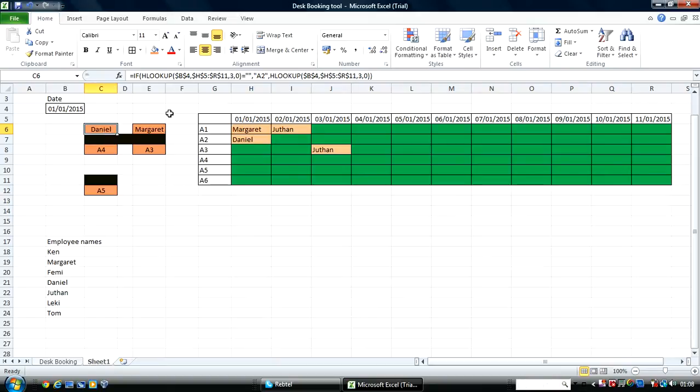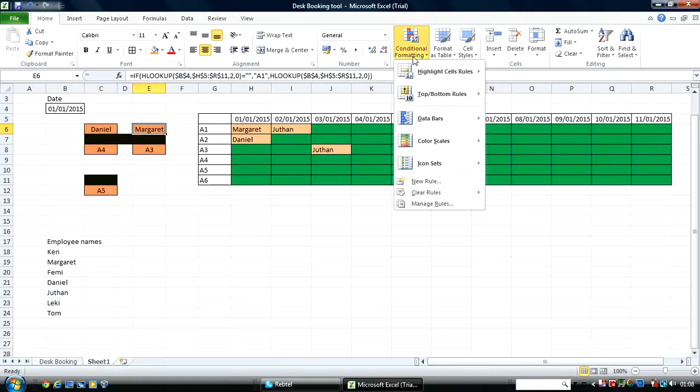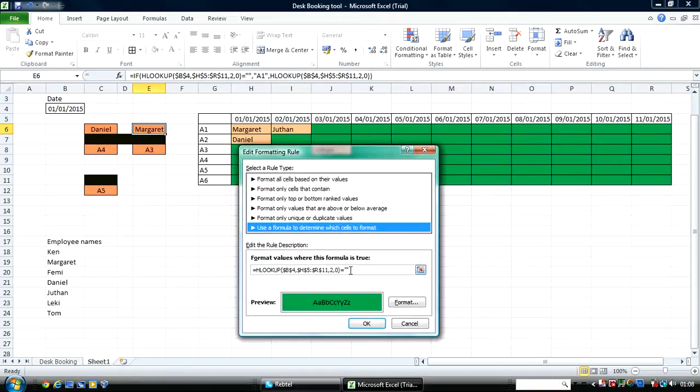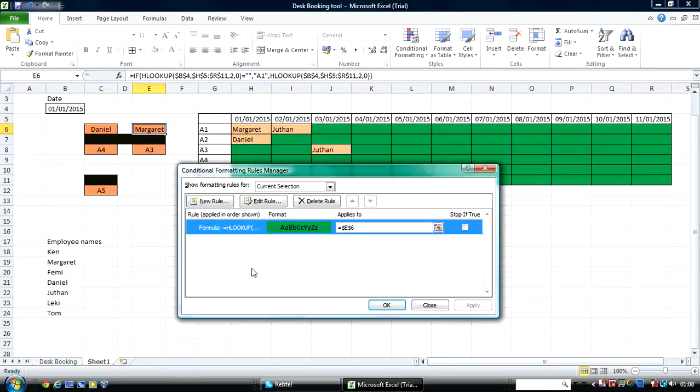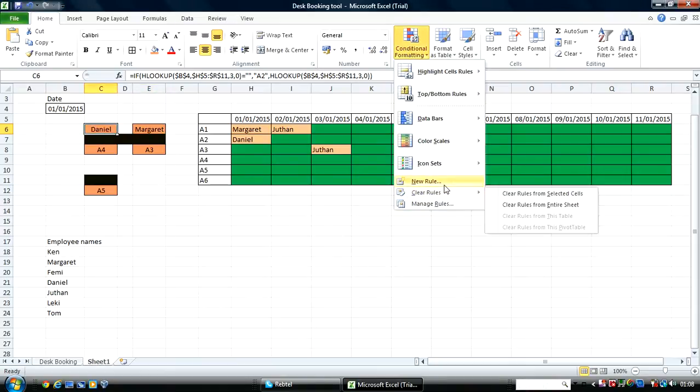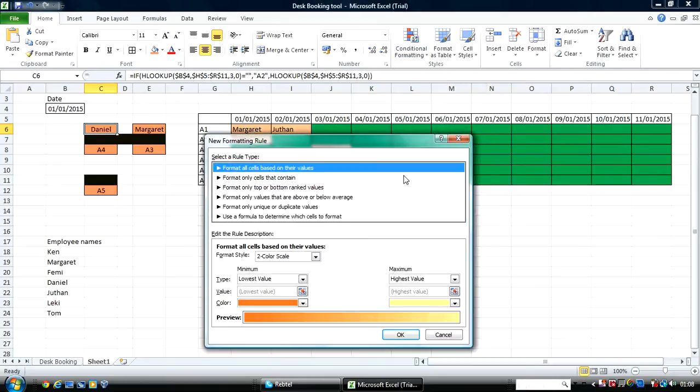I'm going to do the same conditional formatting for the others. Let me go back to the conditional formatting and pick the formula. Edit rule. Come over here. Conditional formatting. New rule.